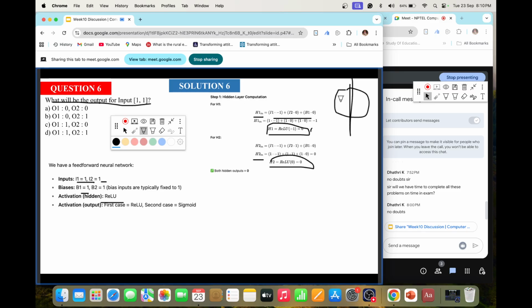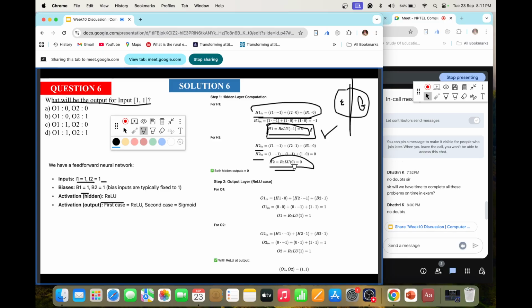I am telling this because each neuron has 2 parts: one is the summation part and the second is the activation part. This part is known as the input part of the neuron and this part as the output part of the neuron. The input part is nothing but multiplying and summing. Whenever we put in the activation function, that is the output part of the neuron. By this we get the output part, H1O or H1 output. Similarly, you can calculate H2 input and H2 output.